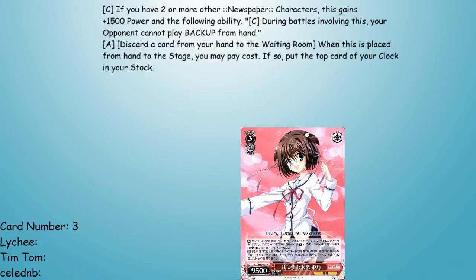Next card, Sure. Humano, future alongside each other. 3295. I'm just moving the conversation along, guys. So 3295. If you have 2 or more other newspaper traits, this gains 1/5 and the ability during battles involving this, your opponent can't play backups from hand. They can still play events. And when this is placed from hand to stage, you may ditch a card from hand. If you do, put the top card of your clock into your stock.